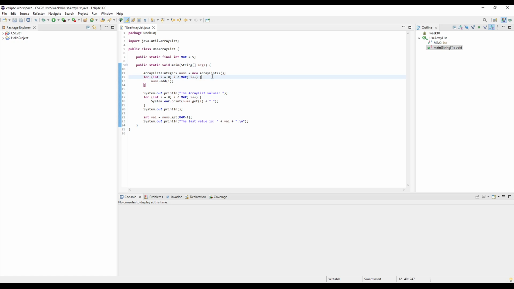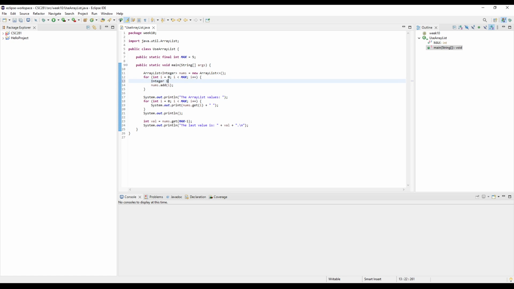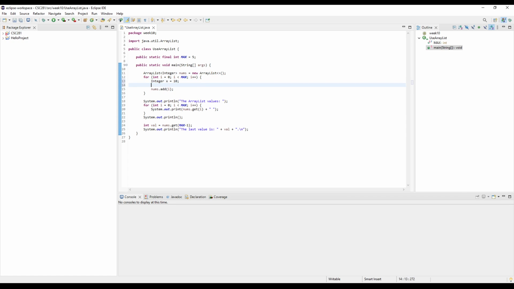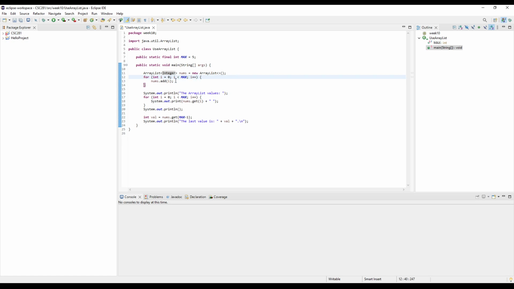And the thing is that this doesn't need to be an Integer of 10, right? Let's just say Integer x is equal to 10 and an int a is equal to 5. We can add a into this integer list, or we can add x into this integer list. So these are actually both capable of being added into it because both of them are integers. And essentially this Integer is the same as this int, but it's just more of a wrapped class. And we can use a wrapped class with this ArrayList.